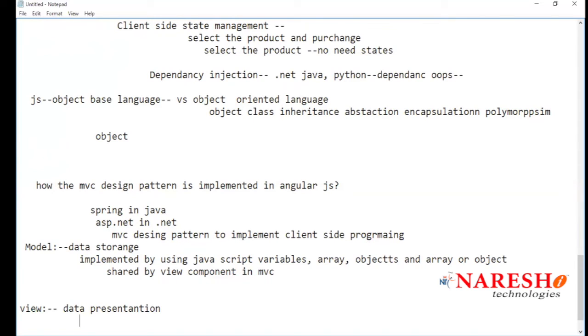I'm using the word component. The thing is, it comes through the view. It's based on the way we are understanding. If you're thinking about Angular 1, we're always thinking about directives and expressions like curly braces. But when it comes to advanced technology, everything is developed not only for AngularJS and Angular 2. You can take any other MVC, like Spring MVC and .NET MVC. Everything is developed using a component based approach. So that is dynamism. If you change only one component, it does not affect the entire remaining code. That is the main advantage of the component based approach.